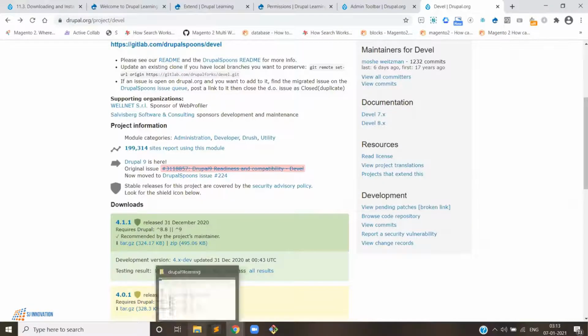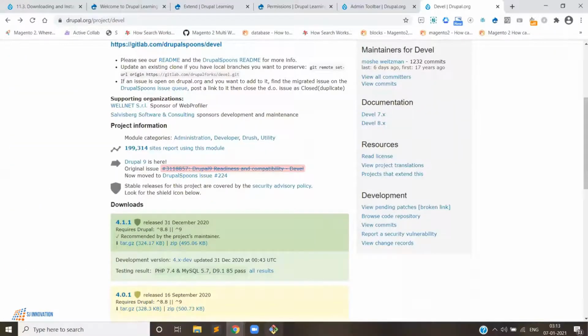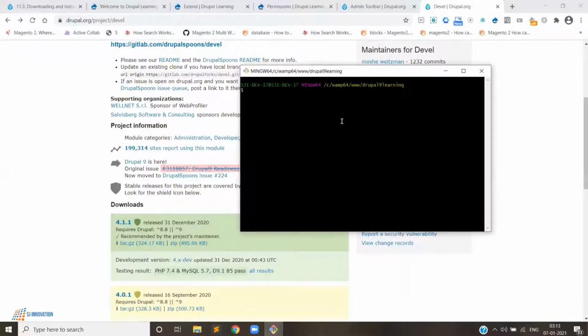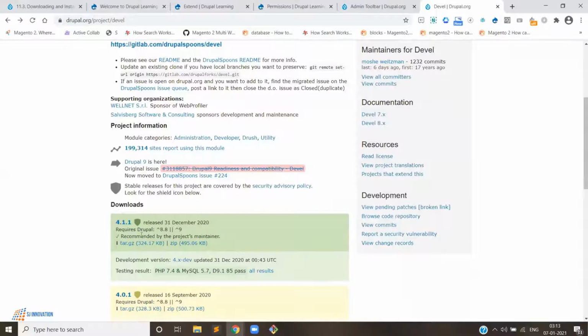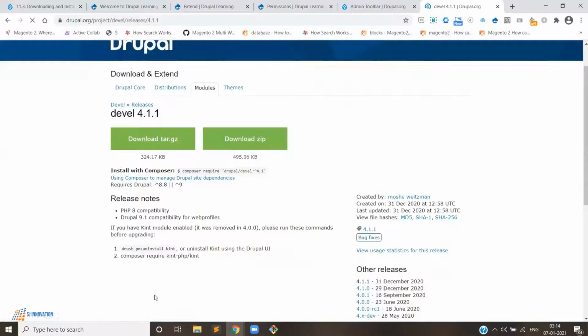So where your project is set up over here, you have to check where the composer files are, composer.json. Yeah. So I've opened my git page over here. And the next thing is you have to click over here, the stable version, whichever is the stable version, and here the command will be there to install using composer.